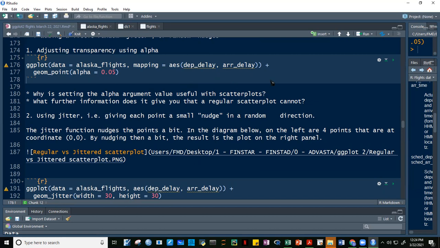Now, another way to... itong question na to: why is setting the alpha argument value useful with scatter plots? Answer, guys? Ano ginagawa ng alpha, guys? Sir, it avoids overplotting po. Okay, by blurring yung data natin. Yung hindi magkakapare-pareho, light siya.